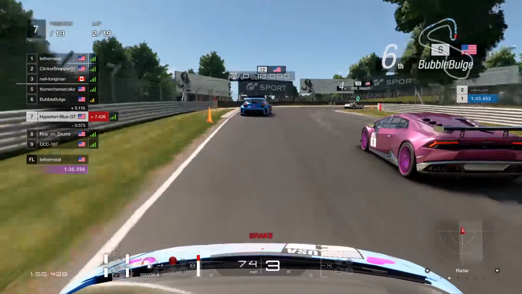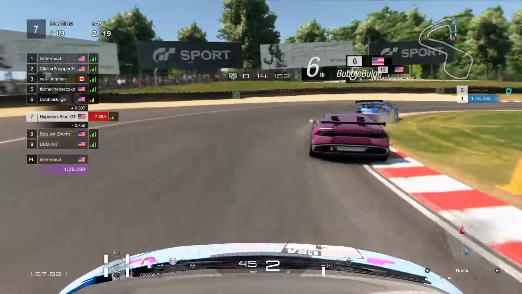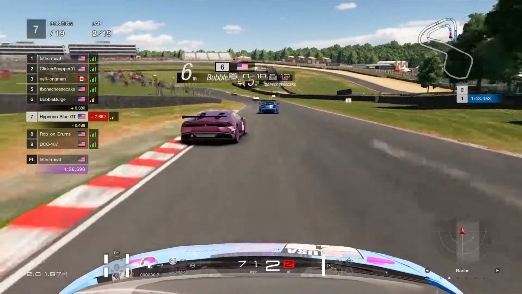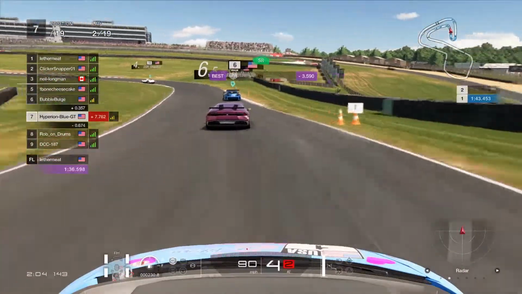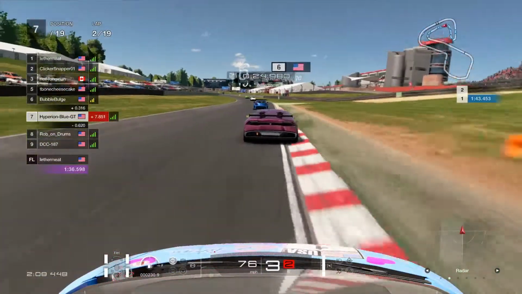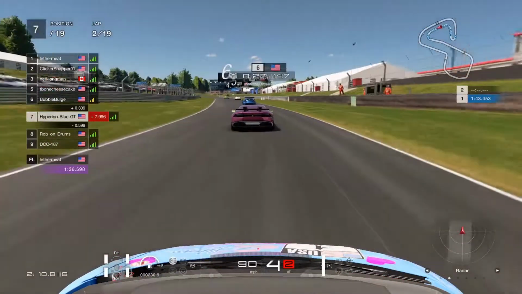Looks like Bubba Bludge is now passing me, and now he's going to be able to catch up to T-Bone Cheesecake. This is going to be a very challenging Lamborghini Huracan challenge. Just going to have to take plenty more slipstream.